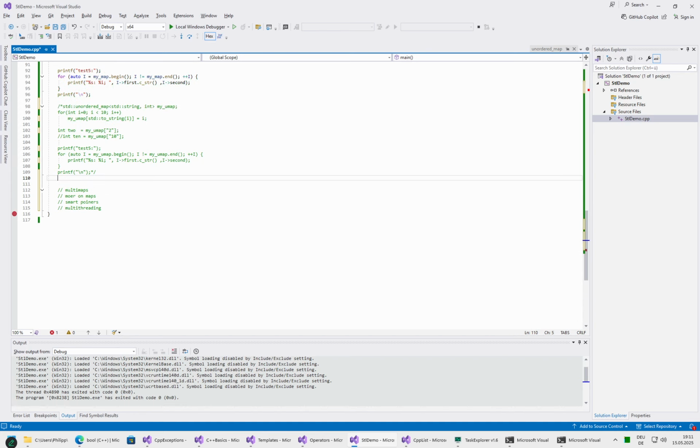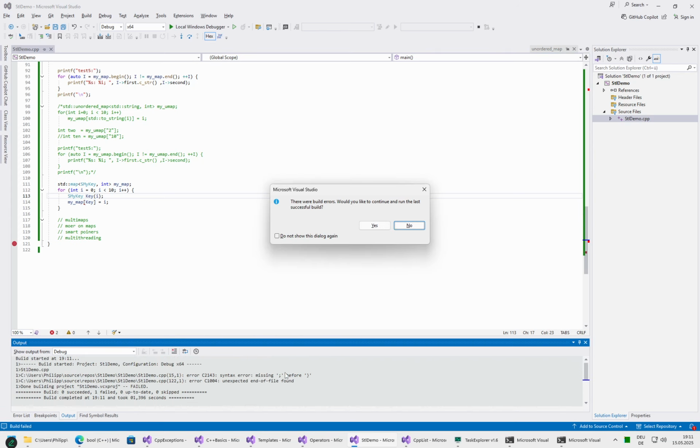So, my key int map, and then we of course need some key as a function parameter. Okay, if we try to build that, it will complain.